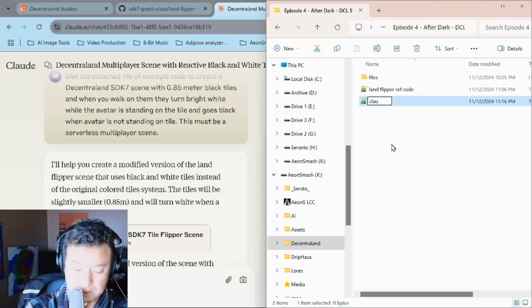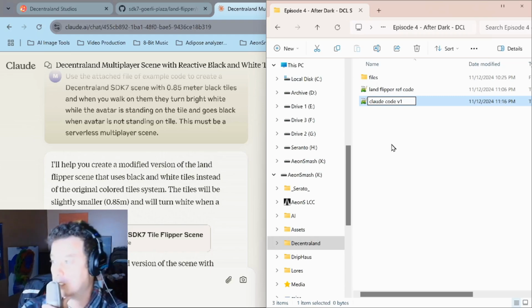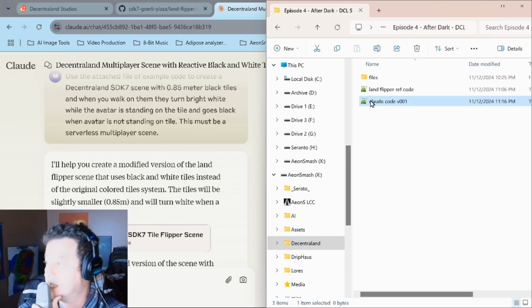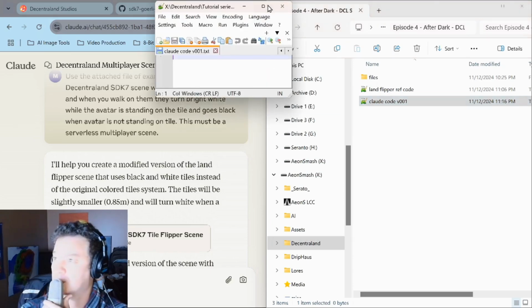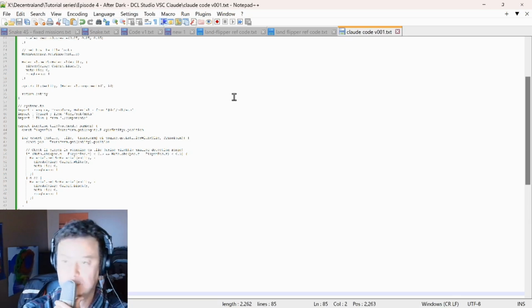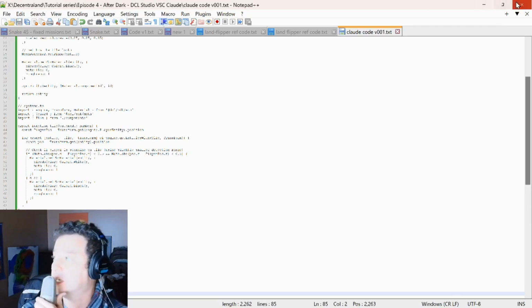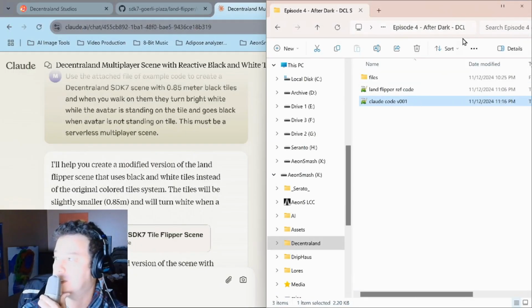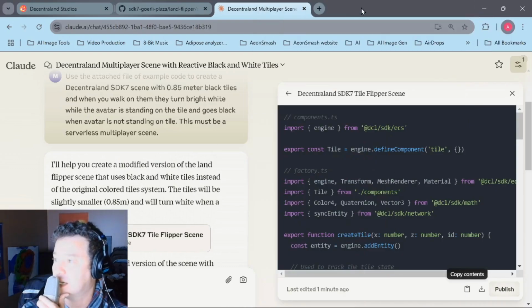I'm going to call this Claude code version 1. Actually, with these codes, it's good to do 001. And I am just going to paste all of this in there, Control-S to save it. And that's my own little backup, so that's fine.